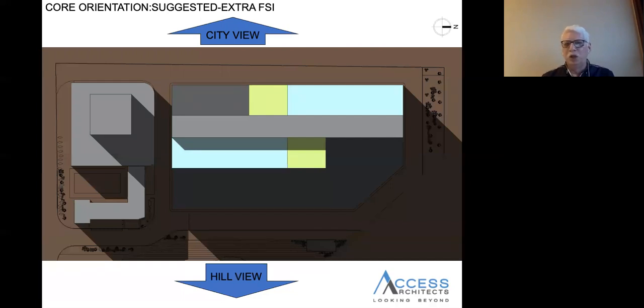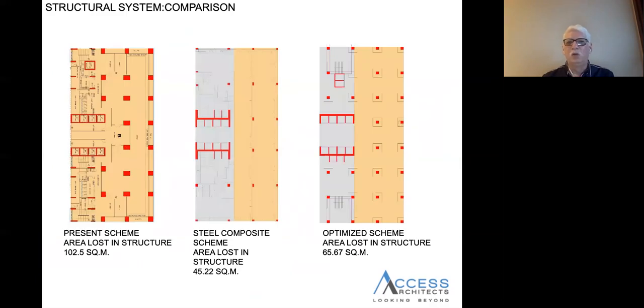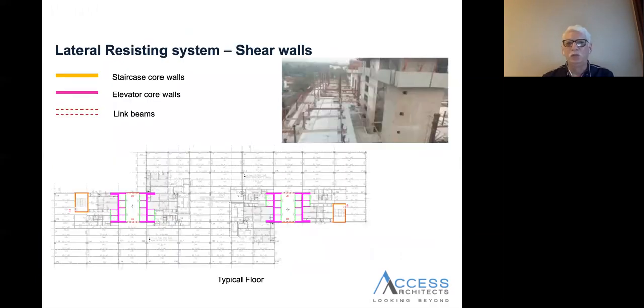Plus the yellow was extended area which they had extra FSI which we were able to use in the lower height of the building. So this is some comparison between concrete and steel, between what difference it made in terms of the building. So right now we'll focus on the facade.